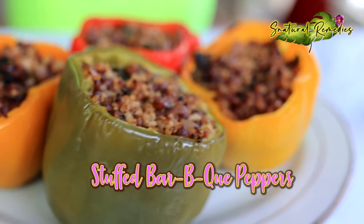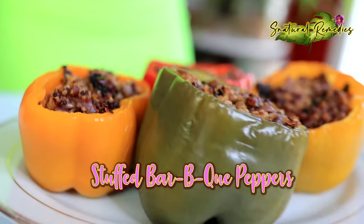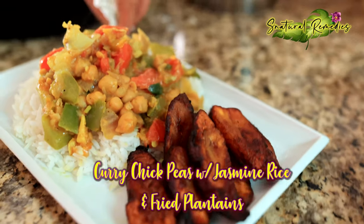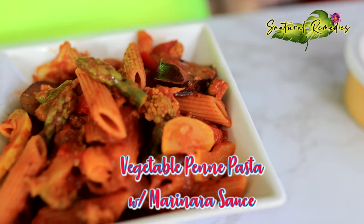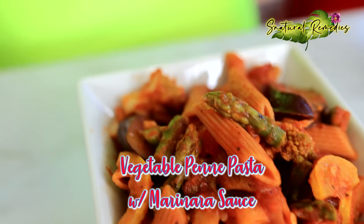This recipe that I'm gonna share with you guys are stuffed barbecue peppers. Yes, and they are delicioso. Another great recipe is my specialty curry chickpeas with jasmine rice and some fried plantains on the side. And last but not least, I have my vegan version of spaghetti, which is pretty much a marinara sauce filled with lovely, healthy vegetables. So yummy and so light and so tasty. So let's get started on cooking this dinner, you guys.